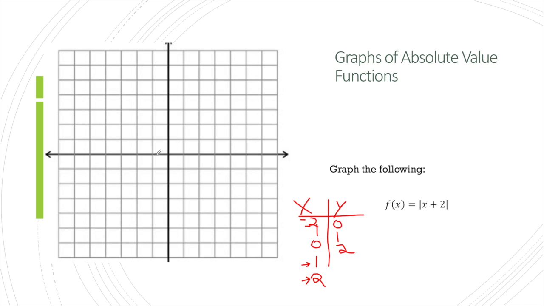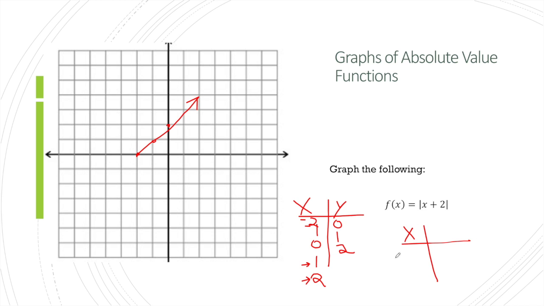So I'm adding a constant, but I'm shifted to the left 2. So I'm adding a constant of +2, but I shift to the left. So when x is -2, y is 0. When x is -1, y is 1. And when x is 0, y is 2, right? This looks like half of our absolute value function. We can already kind of predict that the absolute value at 1 is going to be 3 and at 2 is going to be 4. So let's take a look at some more negative numbers.